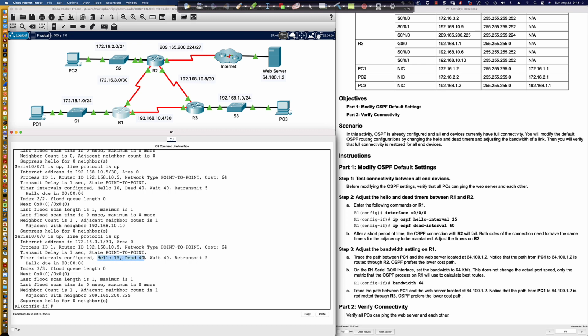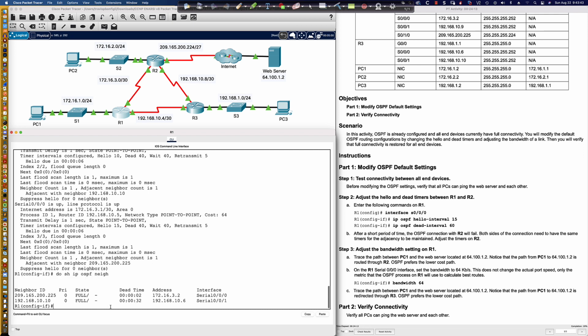What did not happen? In Packet Tracer, and this is something that's been around for a very long time, it does not auto-magically increment the dead interval to 4 times the hello interval. And this can be misleading for learners who think that they have to change the dead interval value to get it to be 4 times the hello interval. You don't have to do that on real Cisco IOS.